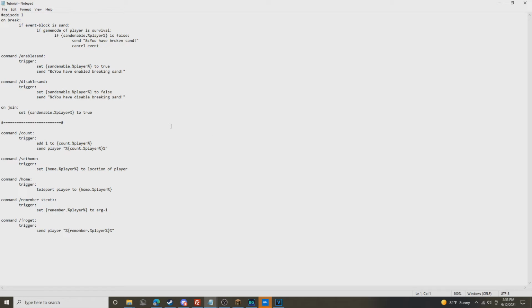Also, another word of caution is you need to be very careful about how you format stuff, because right here and right here I did the wrong formatting. It's send and then your message. Delete the comment. You can't do send player, that's wrong. It'll send you a message in chat. You just gotta be careful. If you need to specify who you're sending it to, you add it to the end, so to player. But if there's only one player involved in the event, then you don't really need to. It will just assume you mean the player who was involved in the event. But on an attack event, you would have to specify either the attacker or the victim.